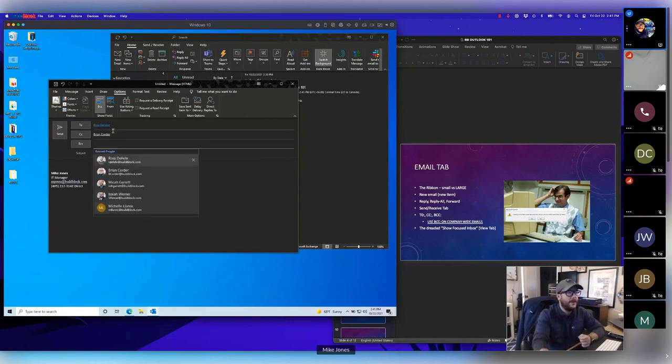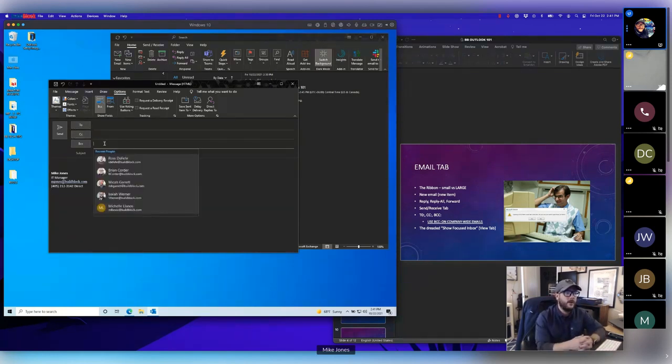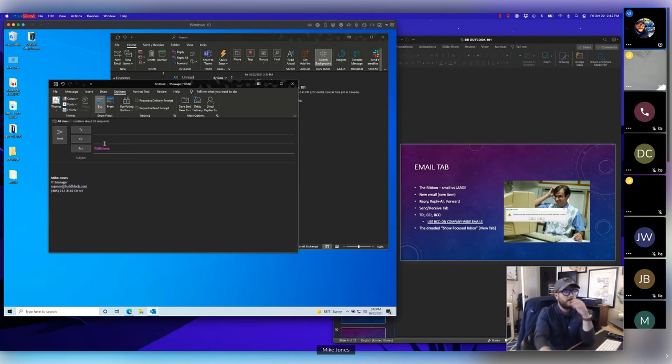Now, blind carbon copy is what I want to talk about, which is what BCC is. The primary way that I would encourage you to use BCC is during emails to a lot of people, say an all staff email. So I'm going to go all staff here. The reason BCC is great for all staff is it's a blind copy. So whoever this goes to, the recipient can't see who all it went to.